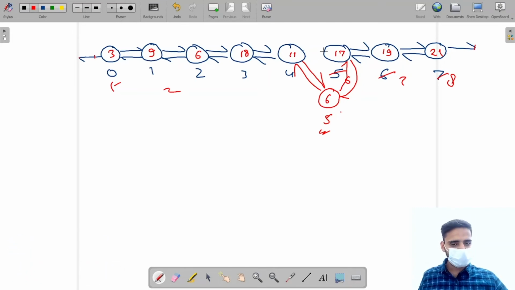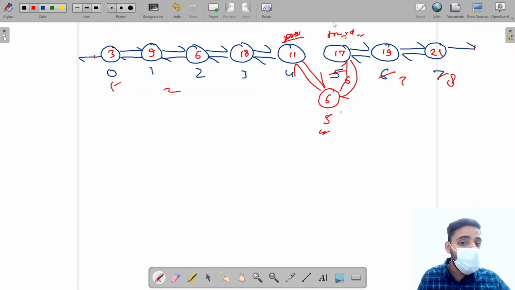So for this, just suppose when we broke this link, this node is lost. So before making this new bond, we have to save this somewhere. And for reference, we have to save this node also. For that, we are going to use two variables: one is forward and one is previous. We will save forward in this, as this is the forward node for our given node. That's why I gave it the name forward. And this node is the previous node for our given node, that's why I named it previous. You can use it. We are going to use variables to store the address of these nodes, else it will be lost.